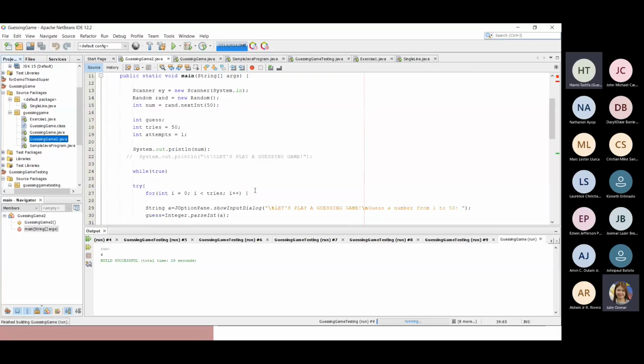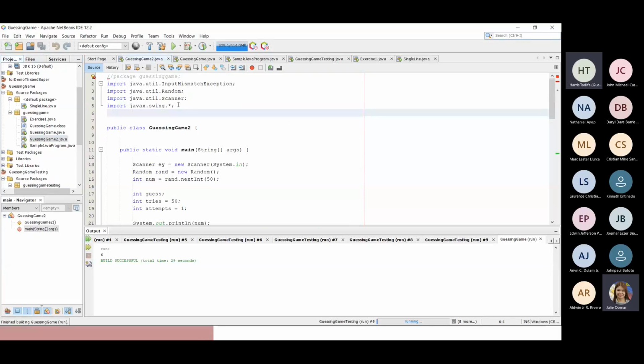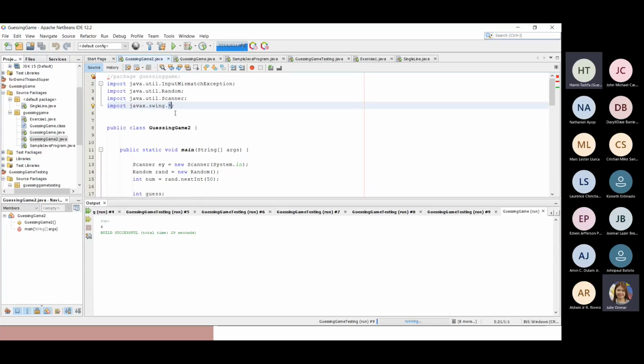Okay? So, saan ko yan nilagay? Dito na part. Okay, javax.swing.*, asterisk, para lahat ng packages under the swing ay nakuha ko na. But hindi siya sinasuggest, hindi ini-encourage, kasi the more na marami kang ini-import, the more na magiging mabigat yung program mo.